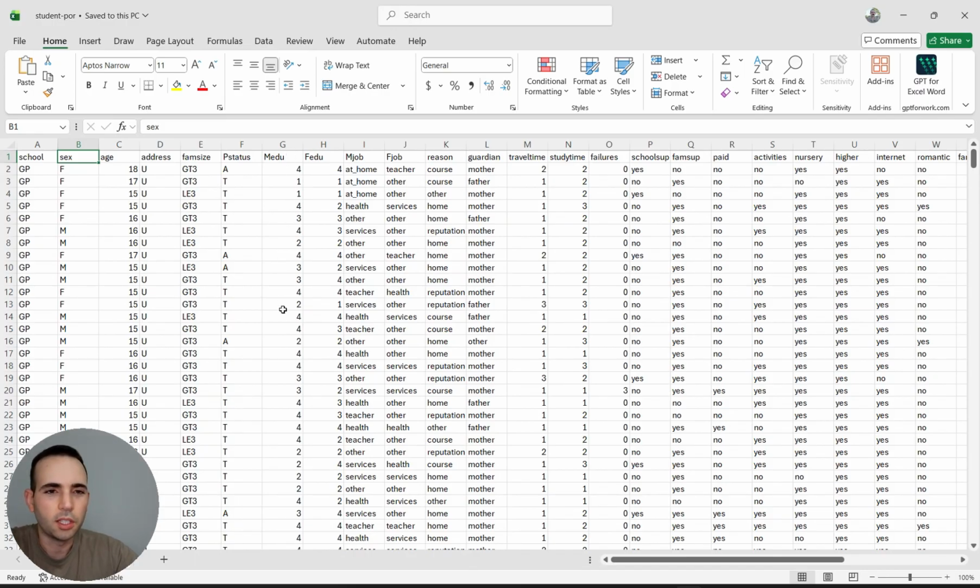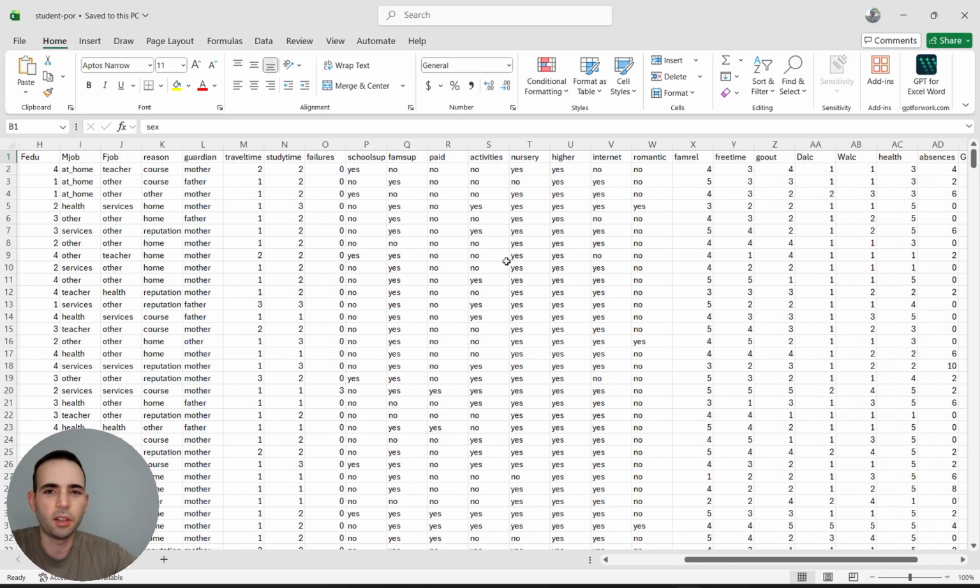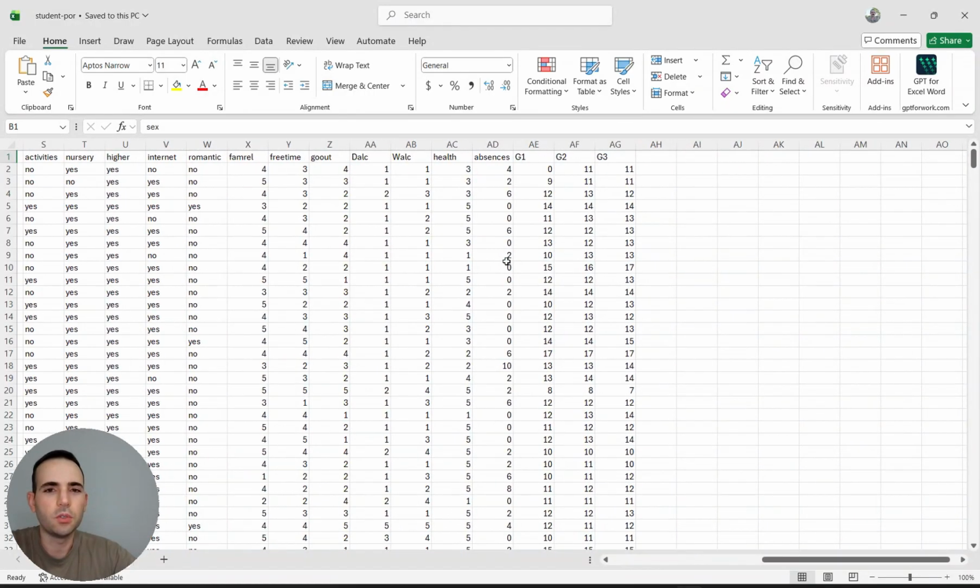Mother's education level, starting from 1 through 4, 4 being the most educated or graduate degree. Same with father. Now, whether the mother works at home or works in healthcare or services or other, same for father, and so on and so forth. A lot of variables that we cannot use yet.